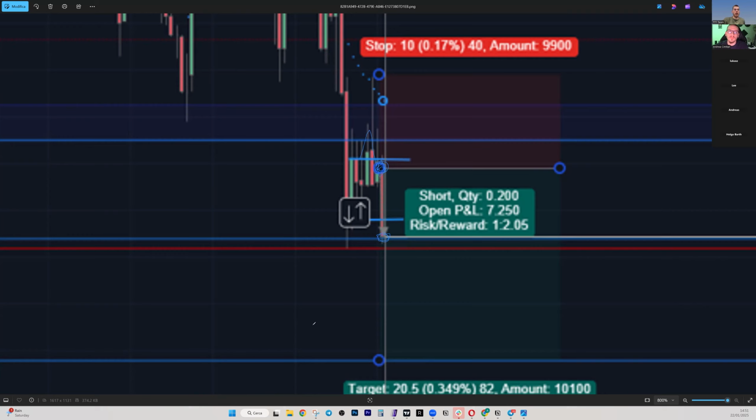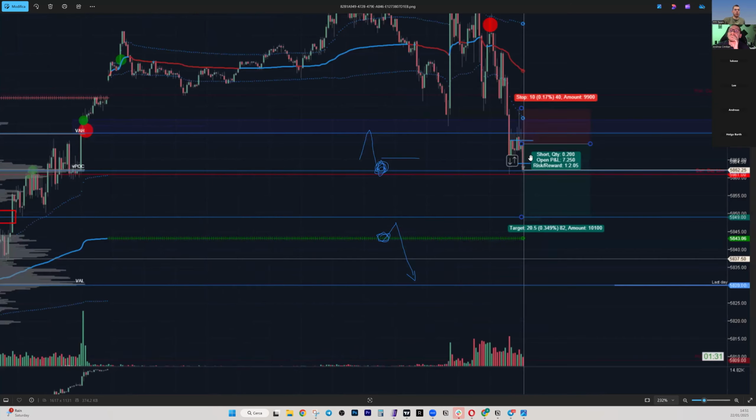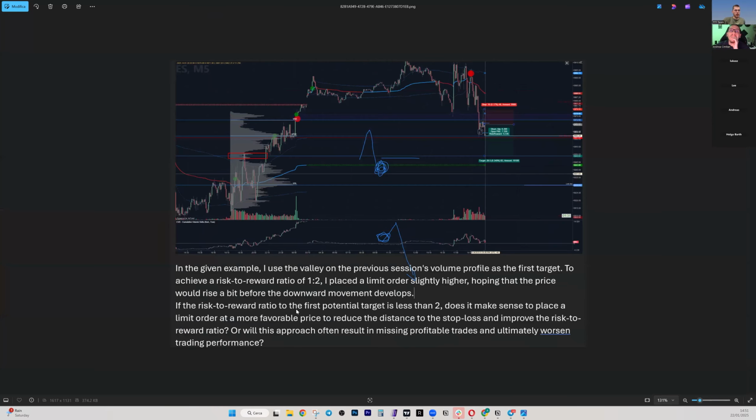Either when this candle closes, or on the wick, and then continue to the downside. And put the stop loss below or behind the breakout candle. So what exactly is the question? He's trading the acceptance of most likely this balance area. So we trade to the POC. Yes, we traded to the POC.